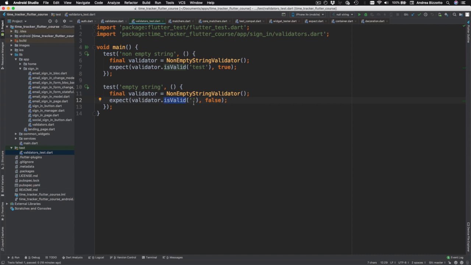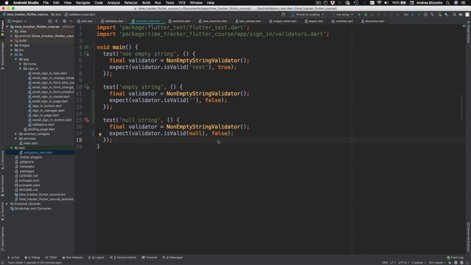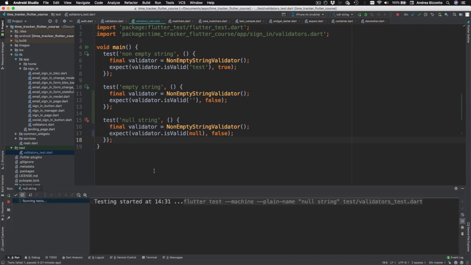Or we could decide that a null string should be accepted and that this method should return false in this case. And for this specific case, I propose that we take the second option and we allow a null string to be passed. So what we are going to do is to add a new test by copy-pasting the previous method, like this. And here we can update the description to null string, and we are going to pass null to isValid. And we want the expectation to be false. And then we can run this test.